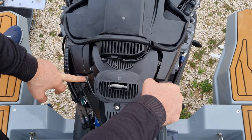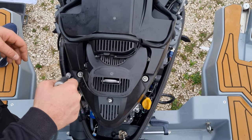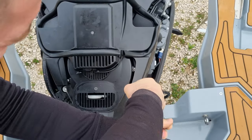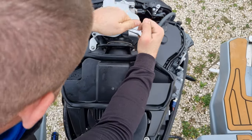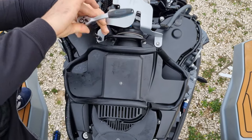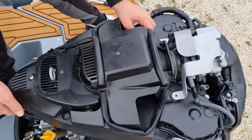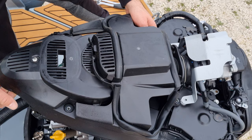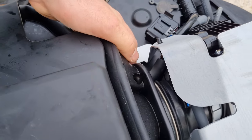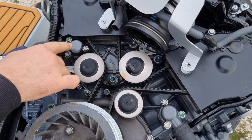This is the alternator cover and the pulley cover. You have four bolts — two short ones and on the front are the longer ones. The socket is 10. Just pick it up like this, pull it to yourself, and then you have the breather tube. Remove the breather tube here, leave it to the side, and just pull it off.